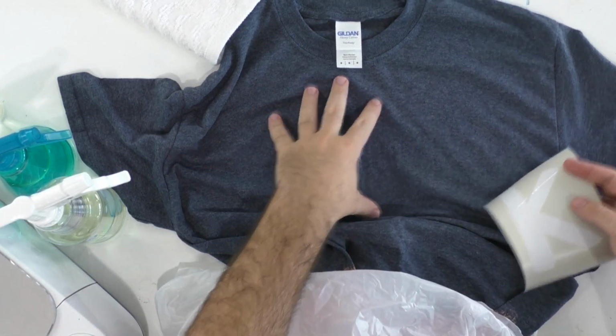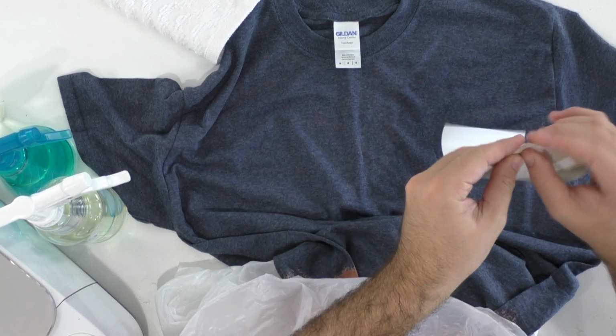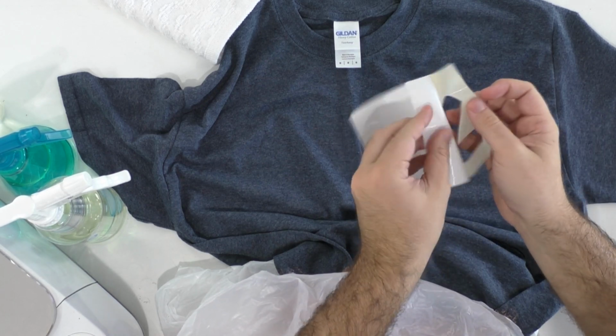Okay guys, so we've positioned this right here. We're going to do a K right up here in the top right hand corner. And again, we have already cut this out on our Cricut using our, I think, Fat and Happy font. It's one of my favorites. So all we're going to do is peel this back.